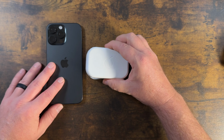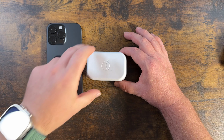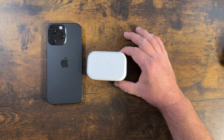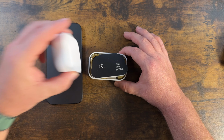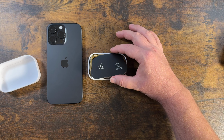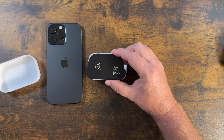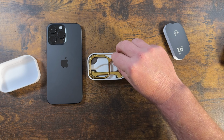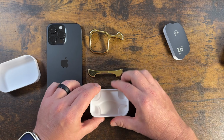Now, the backstory behind this is I wanted to get the gold phone this year. It was the new color, but I just couldn't see myself with a gold phone for an entire year. So I didn't pull the trigger. I got the black one. Super happy that I did, because now I can make it gold. Let's see this. Feel your phone. And that's exactly what we're gonna do. So here it is. This is the case in the polished gold.